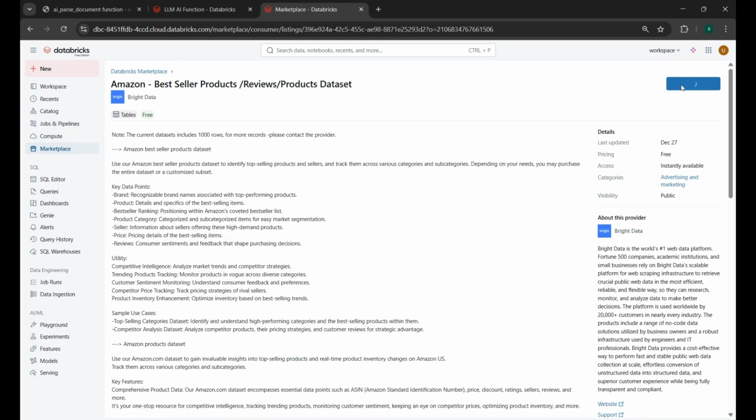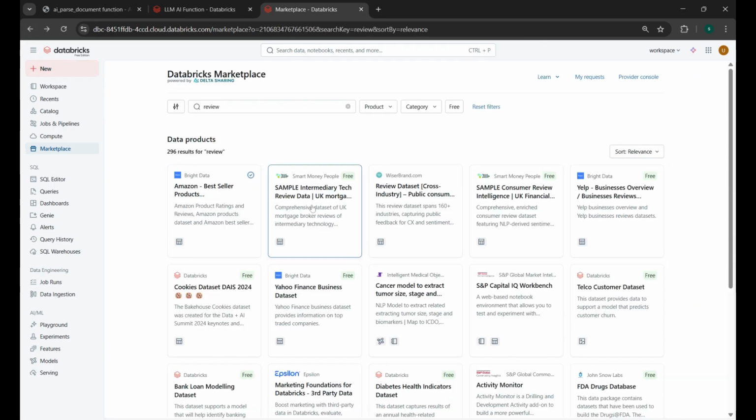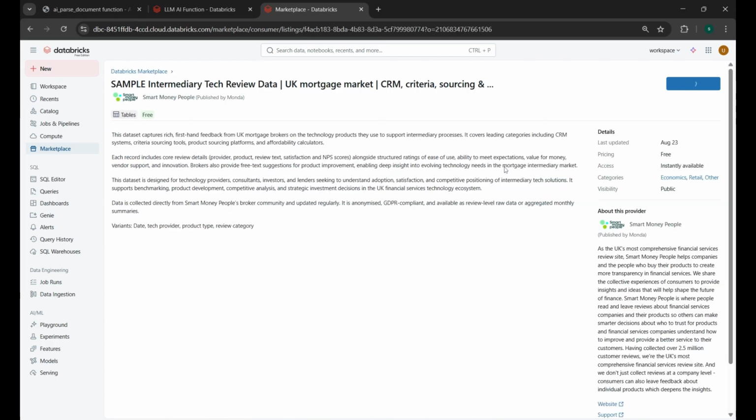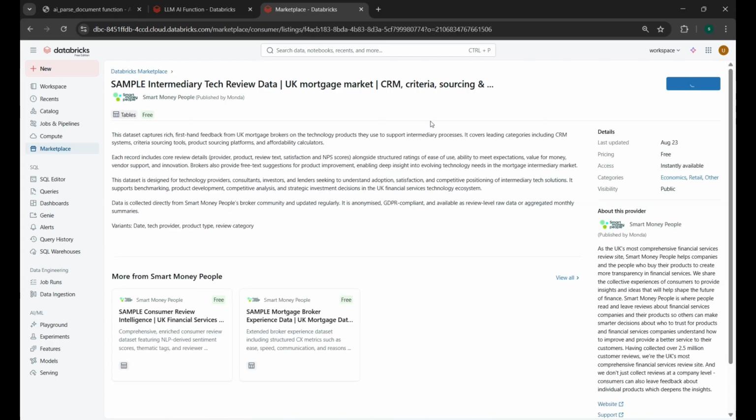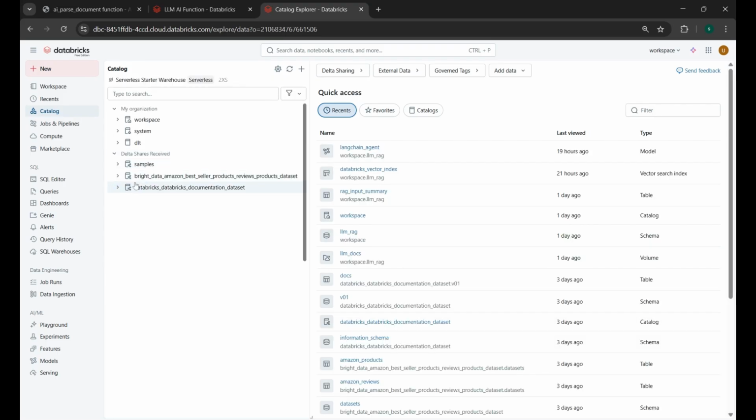Let me show you another one. So this is the dataset which is getting used. To enable that, you have to see if it is free, and once it is free, you will be given an option. You can click on this get instant access. Then it will be added as a catalog here. As you see here, you will see a catalog which is added using delta sharing.